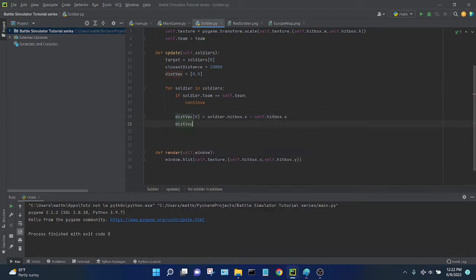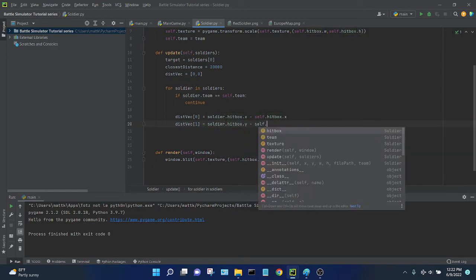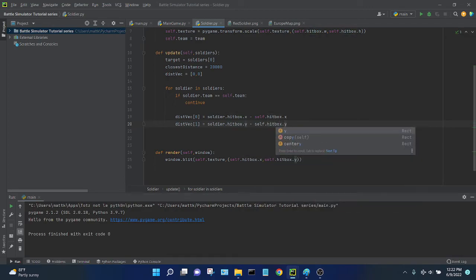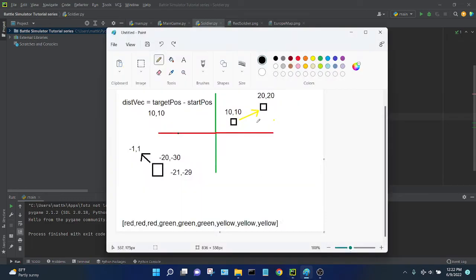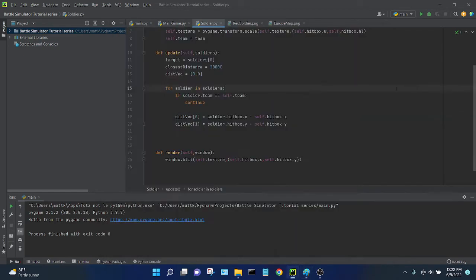Let's get it for the y. Really easy. Soldier dot hitbox dot y minus self dot hitbox dot y, like that. So we've calculated that arrow. We know exactly what direction this soldier needs to move to reach the other soldier. But we don't know if it's the closest.